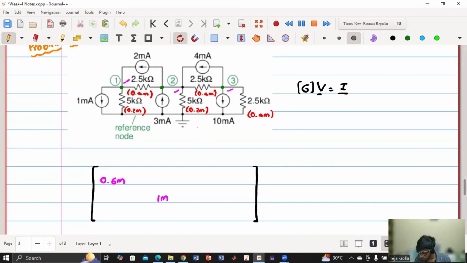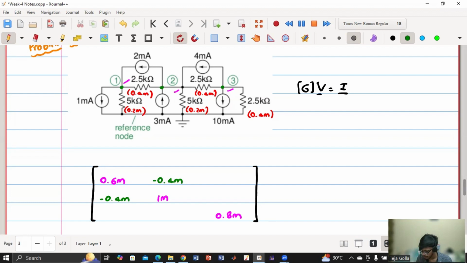And then at the node 3, what is the overall conductance? 0.8, yes, you are right. So we have 0.8 milli. Now, what is the conductance between node 1 and node 2? And we have to add a negative sign for that. So basically we are doing A12. Minus 0.4 milli. So A12 is minus 0.4, which means A21 is also minus 0.4.